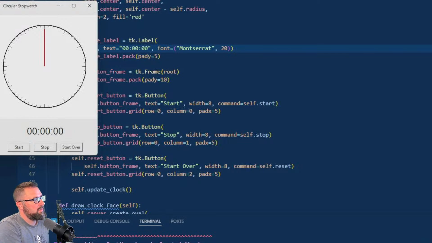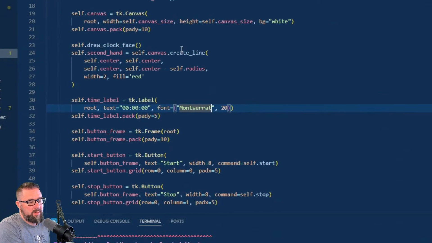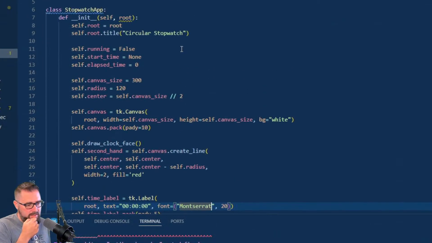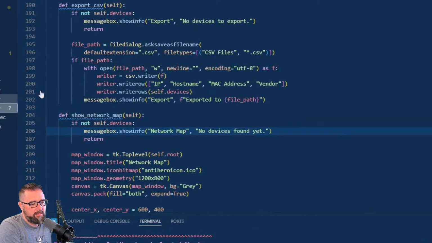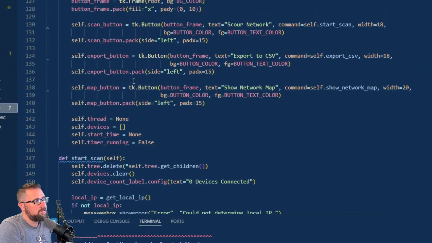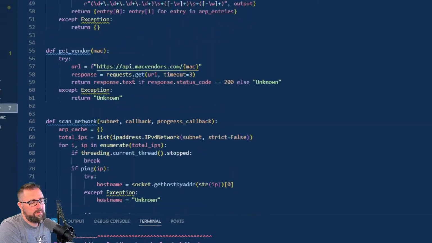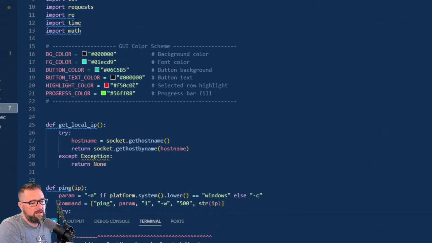All right. One thing that I prefer to have ChatGPT do when it makes this is give me a specified custom color palette section of the code. As an example, you can look here at the top of this one, GUI color scheme, and it gives you all of this.